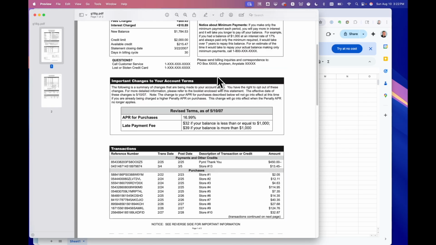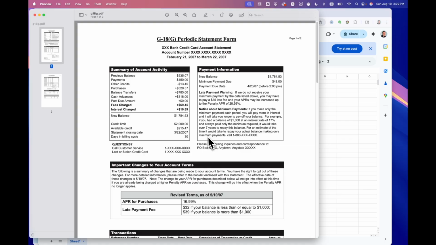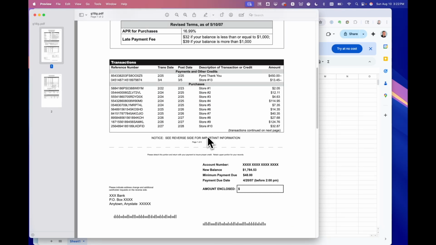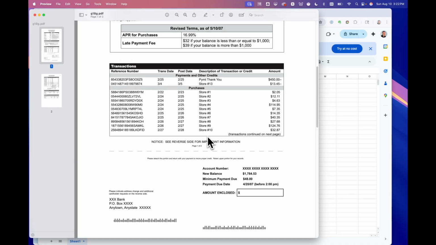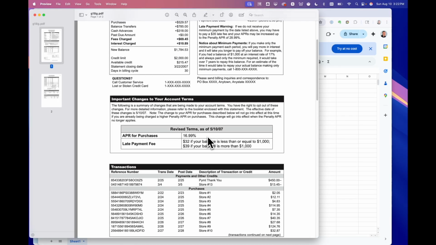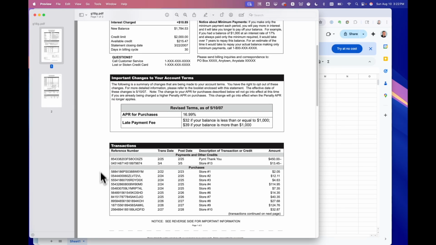I didn't want to use my own credit card or my own bank statement for this, so I found this example online. I think it was at the sec.gov website or something like that. I will include a link to this document in case you want to do the same thing, so that you can test with it yourself. But again, I'm just going to build something to pull in all of these line items that we have here into AppSheet automatically.